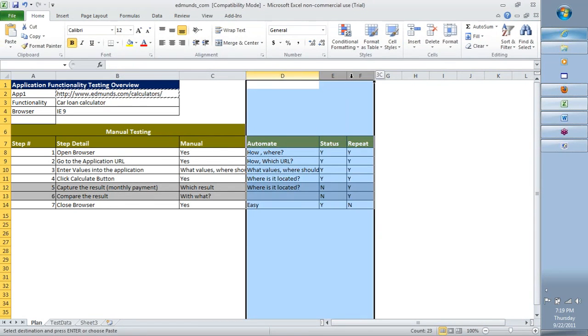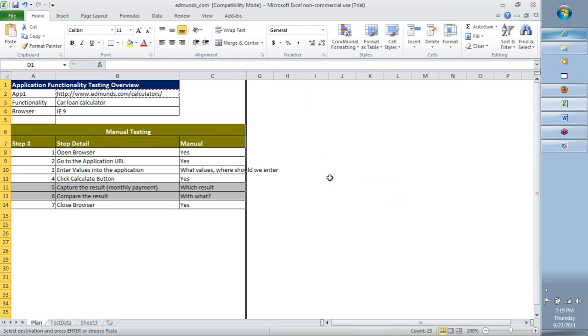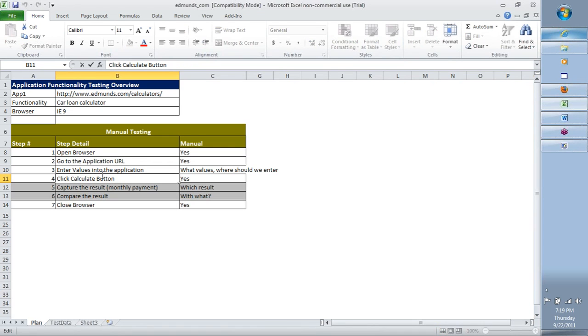Right now, whatever we have planned to do, let's say that I have put that at a high level in terms of what the steps are. So typically, how do you then test this application? You're going to open the browser. You will go to that specific application URL, which belongs to your functional area. You will start to enter the values into the application. Then you click on the calculate go button on the first page, or rather, let's say, process the loan application. Okay. Then we'll capture the results. All right, finally, we will compare the result and finally close the browser.